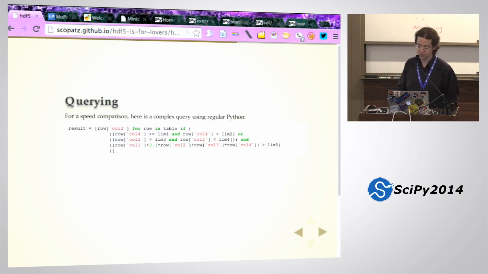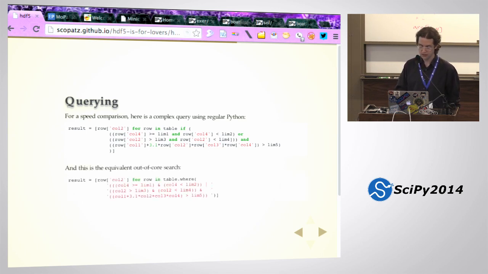For a speed comparison, just very briefly, if you were to do this without using numexpr, this is kind of what it would look like. You'd have this list comprehension where, say, we just want to pull out the element of column 2 for some complex expression, where we read in all the rows.